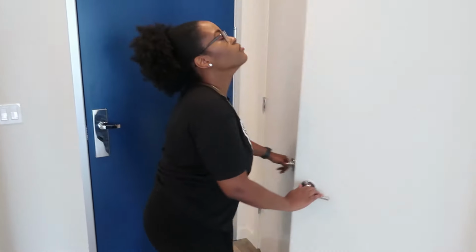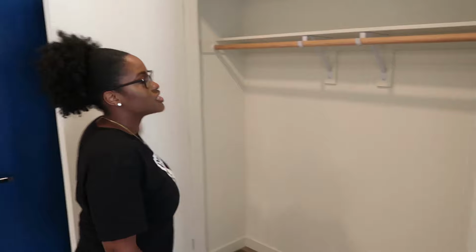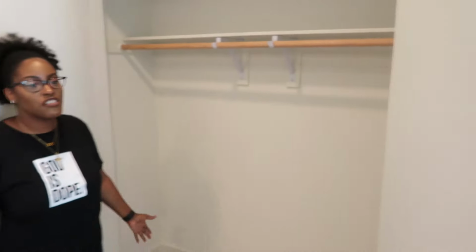Right when you walk into my apartment, obviously this is the front door, and the front door is connected right to the kitchen. So right when you walk in, there is this storage closet slash coat closet, which is super huge, which is great because I have a ton of books and I do not have enough space to have a whole bunch of bookshelves in here. Or I just haven't really figured out exactly how I want to decorate yet, so I may or may not have anywhere to store these books. So definitely might be a whole bunch of boxes in here.